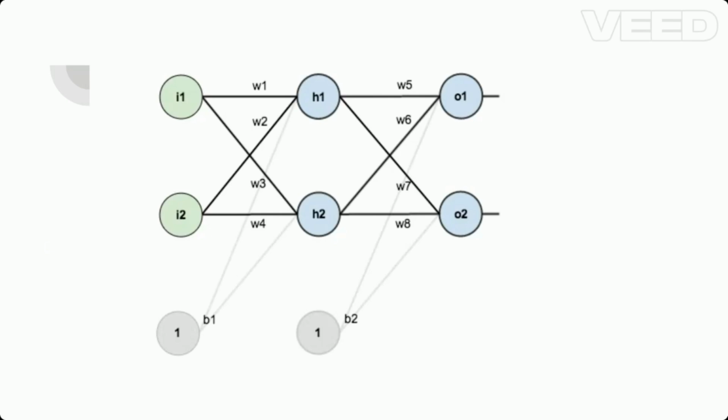So, step number 1 is that input data is fed into the network. And when this happens, it passes through layers of neurons where the weights and the biases determine the output. The second step is that it compares the predicted output to the actual target, and we'll use a loss function to measure how far off the prediction is. Once again, if you watched my video from last week, you'll remember us talking about loss functions.